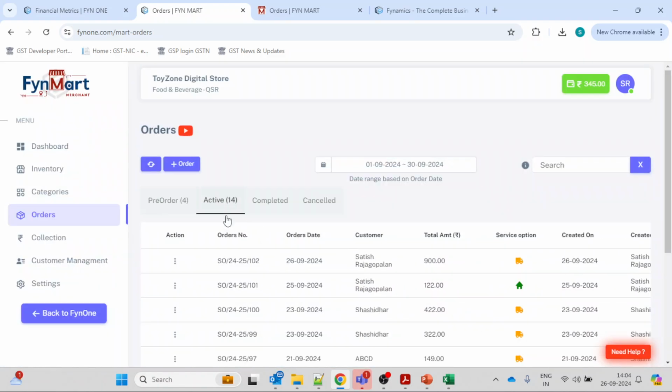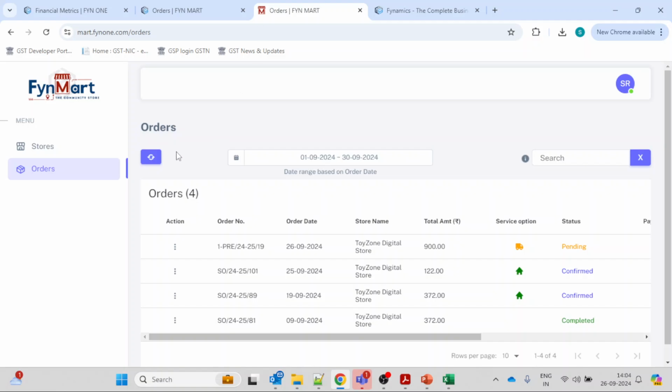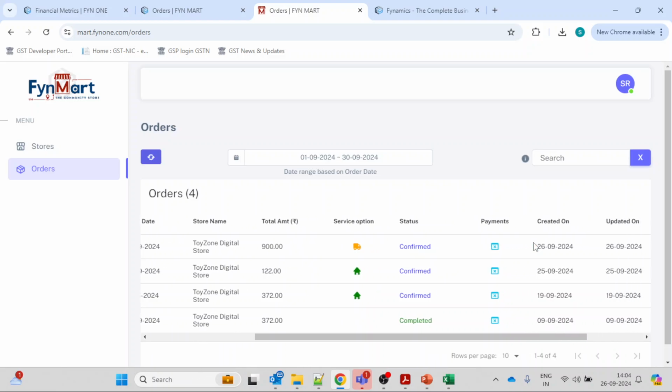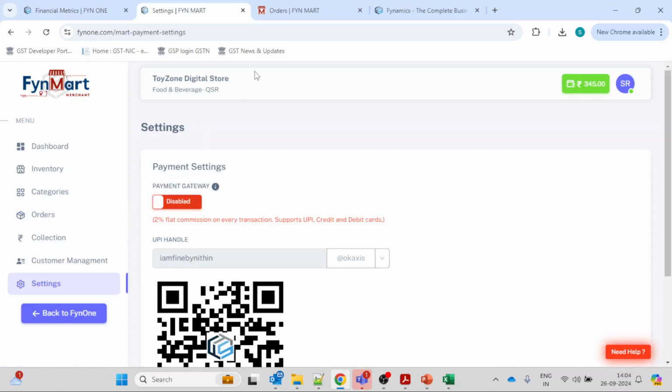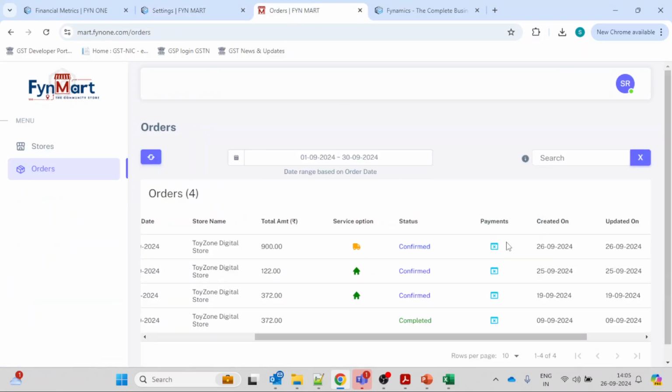Now, once the order is confirmed and moves to the active tab, that is where they get to see this as a confirmed order, and then they will be able to see a payment link. So there is this option called payments, and within that the payment link. You will see a cross option here because right now payment link is disabled for this particular merchant. So online payment is not enabled by this merchant. If online payment is enabled, that is after you go through the KYC process, then the consumer would be able to see a pay link or a pay button. On click, the payment gateway opens, allowing them to pay through UPI or credit or debit cards.